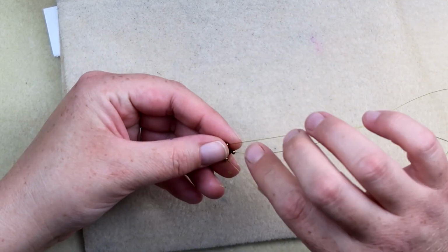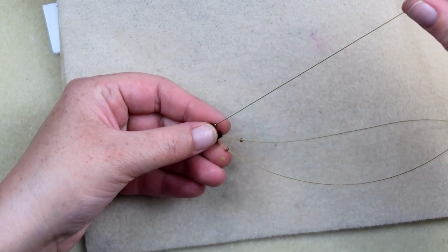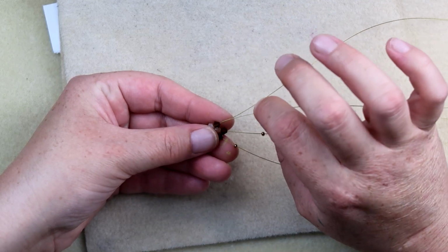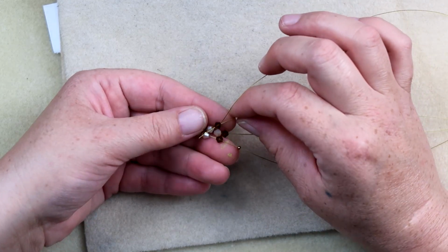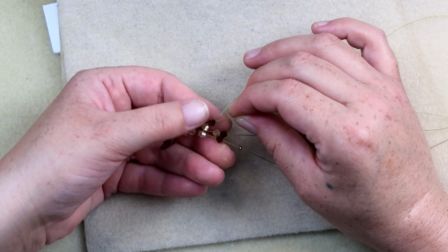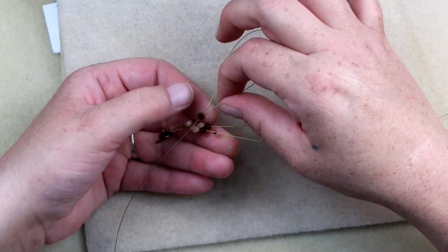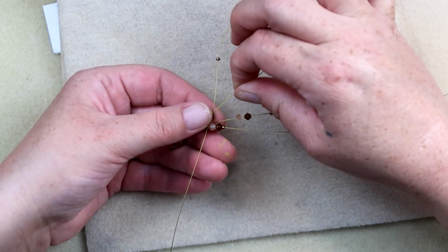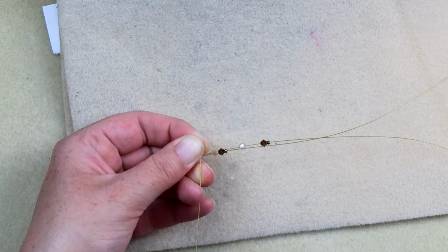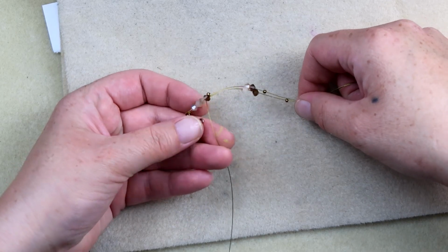So, important to note, with this same strand coming out of here, you're going to scoot your little seed bead down and go back through bead B, which is your detail bead, your brown bead, this one. Just through one of them, not through all of them. You're going to grab a hold of your wire, and before you pull it tight, make sure that you scooch this down so it's tight, as close as it'll go. And then you're going to pull this tight. So now you should have this. Okay?